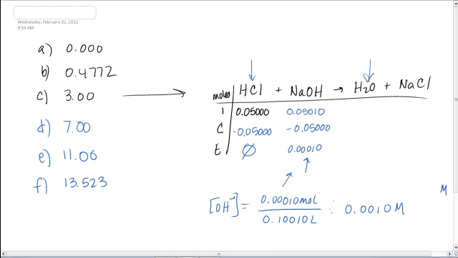Yeah? Okay, so here's what I want us to think about now. This was a strong acid, strong base titration. Now, we need to do a weak acid, strong base titration. And the difference with a weak acid, strong base titration, as I alluded to yesterday when we talked about the reactions, is that we have a salt in there that is also going to impact the pH. In this case, we didn't, because sodium chloride was a neutral salt. But in the case of a weak acid, strong base, the salt does impact it. So let me pull this up for you.